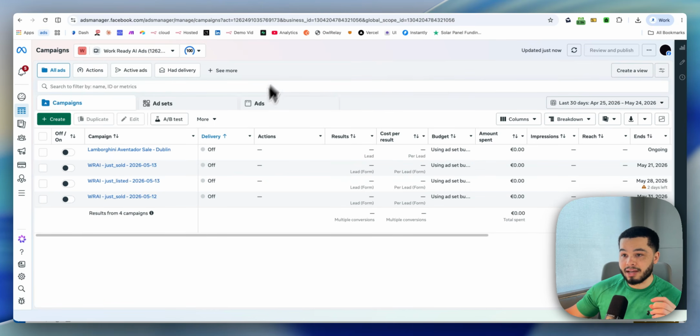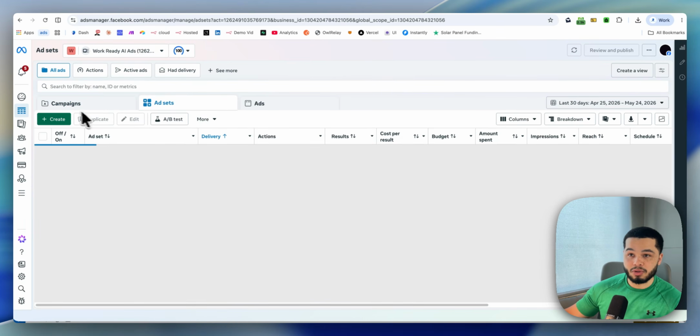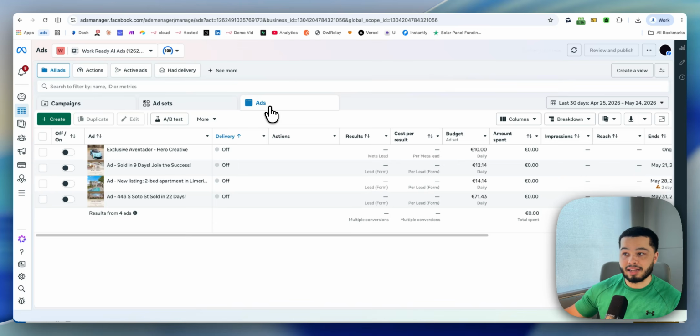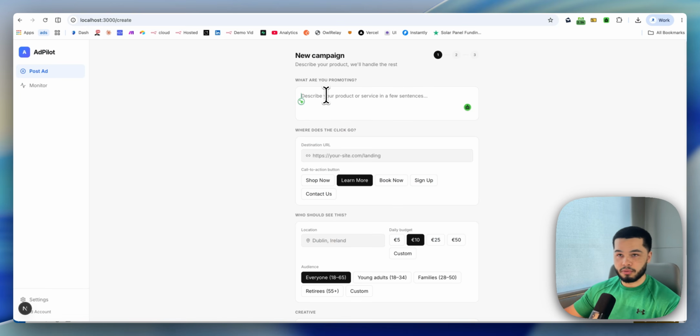If we jump over here to Ads Manager, you can see it's pretty complex. It's complex for a business owner. It's also complex for somebody within the company, or to hire somebody within a small company to run these ads for them. So for example, if I want to run an ad, I have to come in here, create an ad campaign, then create an ad set which is connected to the campaign, select all of the amounts that we want to spend, the types of leads, the types of forms, and then select ads and so on. It's a complex process, and that's why businesses will pay an ad agency 3,000 to 4,000 a month to run it. For us, we've built this simple form over here with Claude Code.